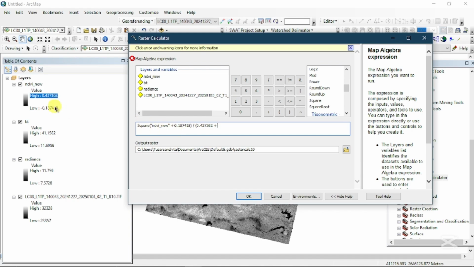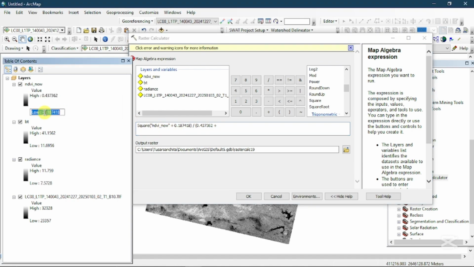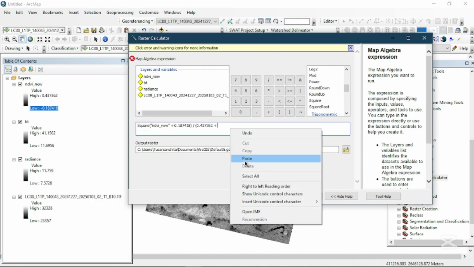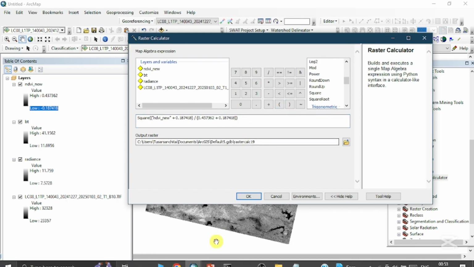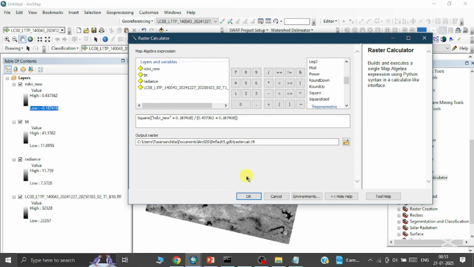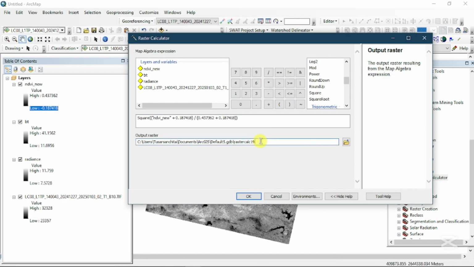Here we are using the plus symbol, as there is a minus value in the low value, minimum value of the NDVI. So we know minus multiplied by minus will be plus. So we are using the plus symbol in the first part of the equation, that is NDVI plus NDVI min. Then set the output location and rename it.